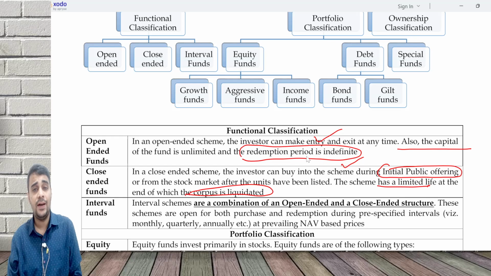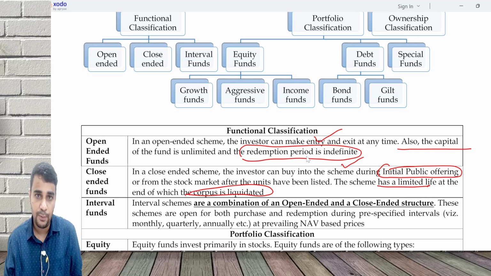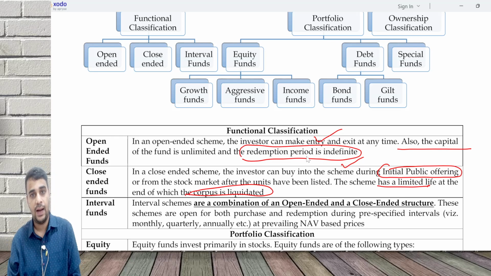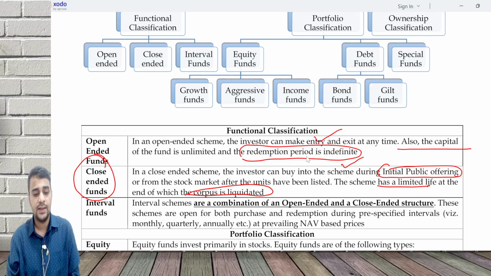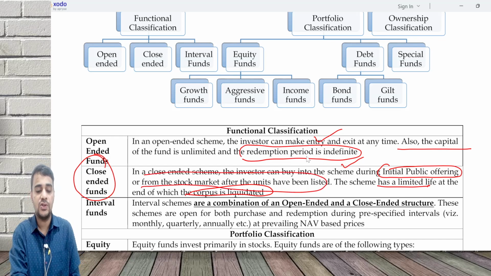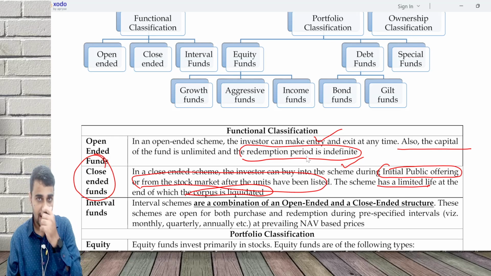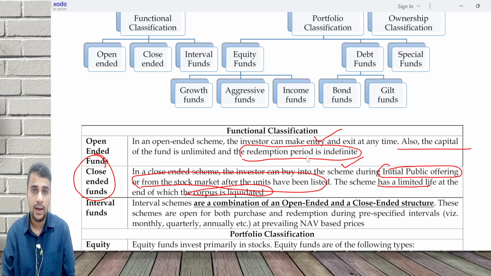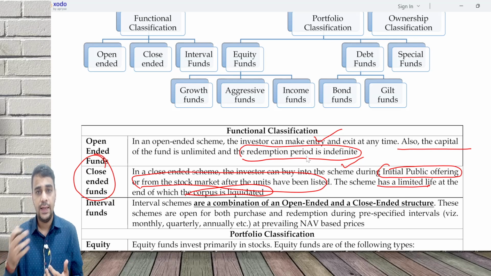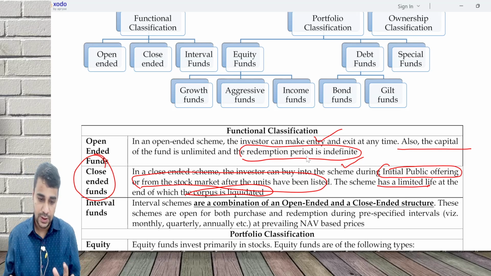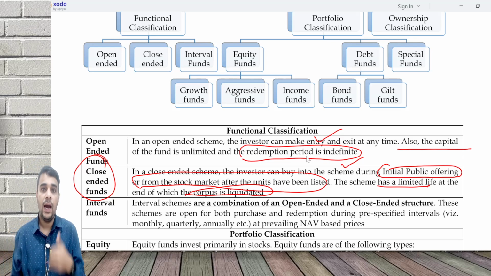Because close-ended does not allow me to exit at any point of time, it is mandatory that a close-ended fund is listed. It has to be listed in the stock exchange. So when it's listed in the stock exchange, you can buy this in the stock exchange and sell it in the stock exchange. Like in an equity share, moment shares are issued, it is listed in the market. So I can buy the shares from someone else. Somebody wants to sell, he can sell it. Company never comes into the picture. But in case of an open-ended mutual fund, the company will do the buying from you and selling it to you.